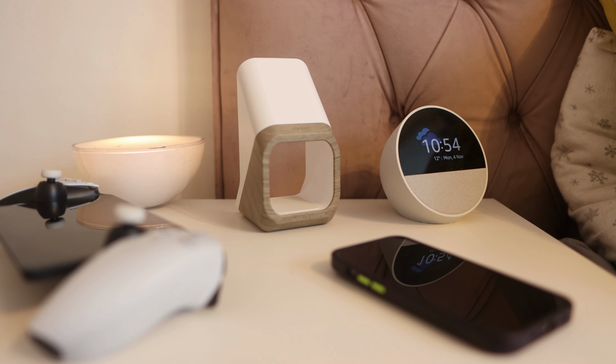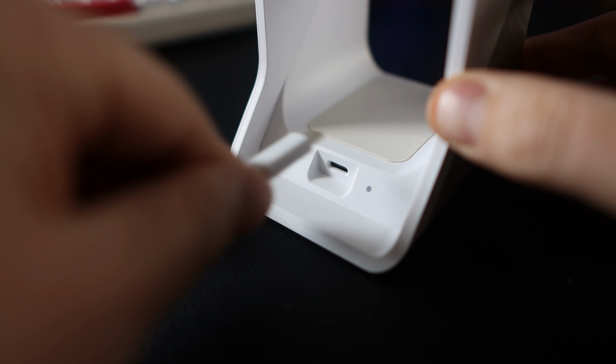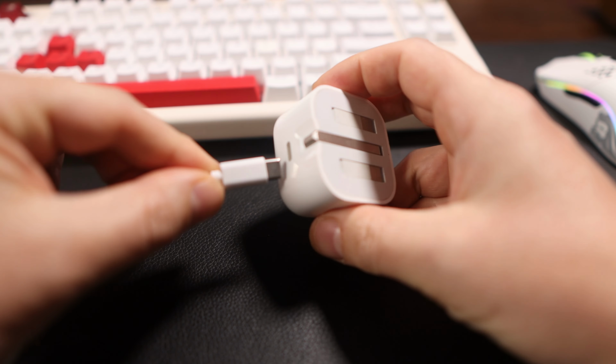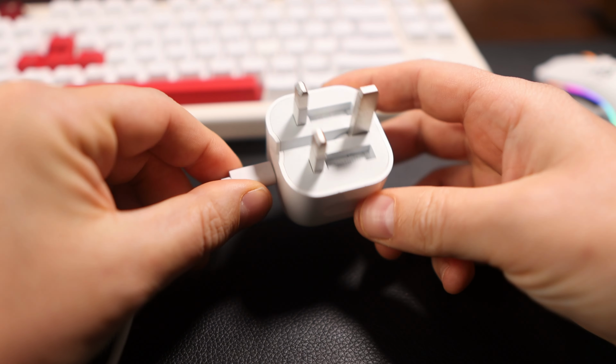As I mentioned earlier, you do need to hook this up to a charger that will support 15 watts charging if you want the full experience. If you don't, you can just plug this USB into any old USB plug, but for the fast charging, get yourself a plug. They're not particularly expensive.